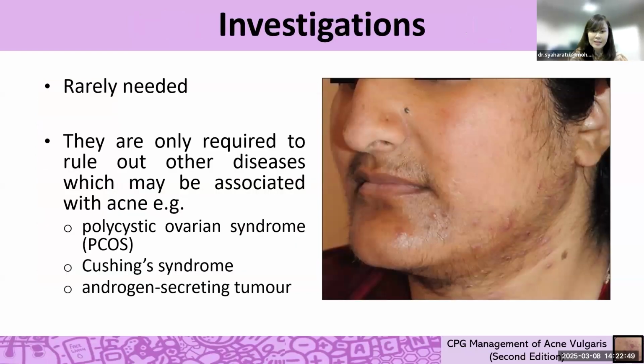So moving on to investigation. Do we need to do any investigation in acne patients? Well, I would have to say it is rarely needed. But in certain cases, some of these patients may require certain investigations, especially when we want to rule out the other diseases which may be associated with acne. For instance, polycystic ovarian syndrome, Cushing's syndrome, or even androgen secreting tumor.